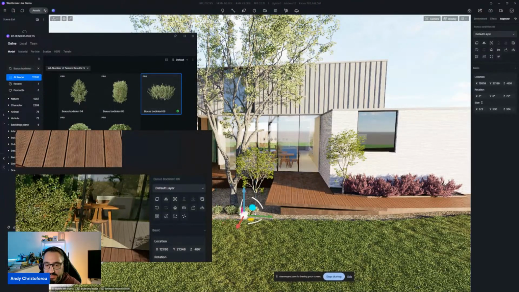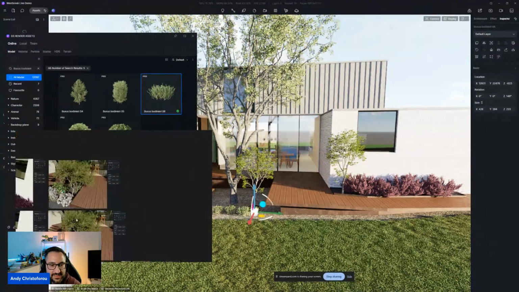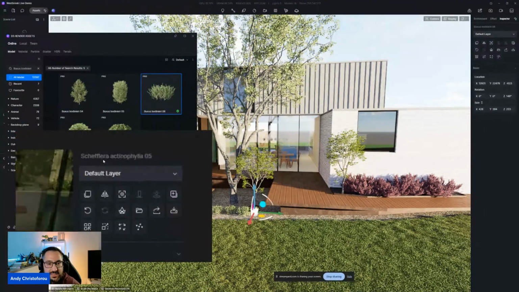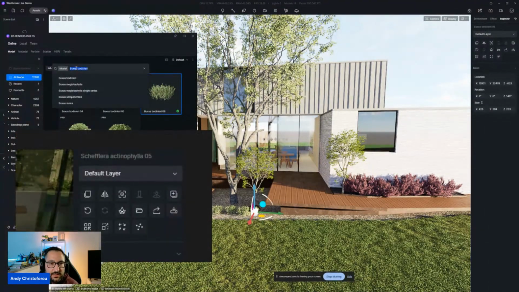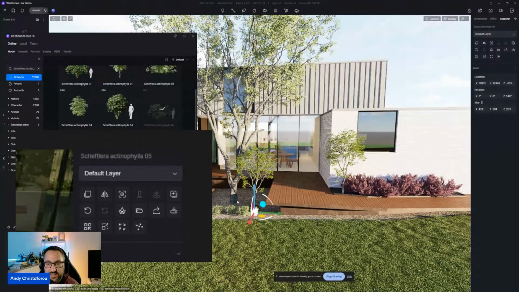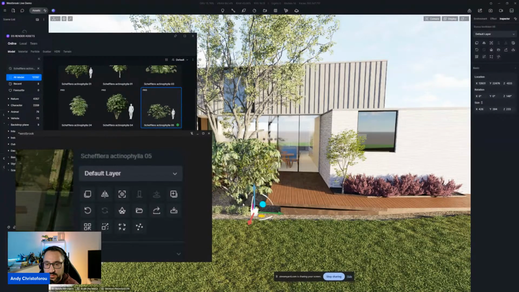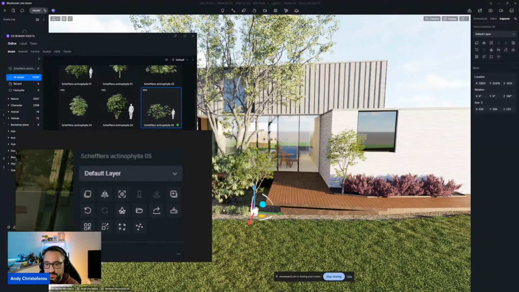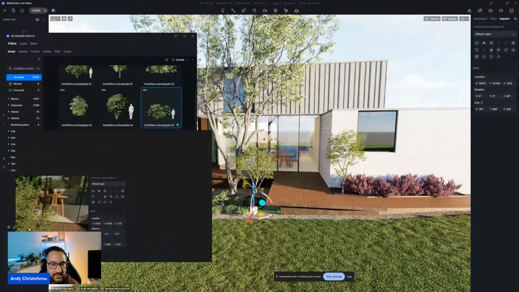So I'm just going to place a couple here, and that represents that. And then let's grab this Schefflera. Okay, and it's the fifth one that I really like. And I'm just going to hold C again and place it like there, there, and there.